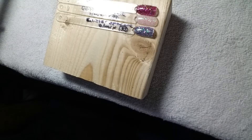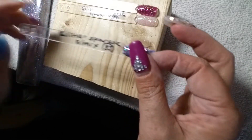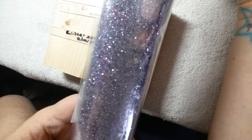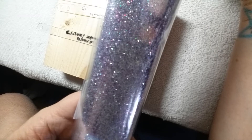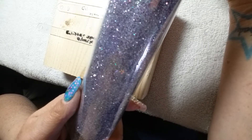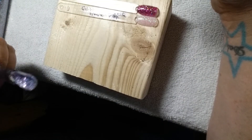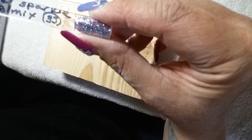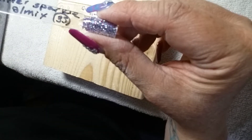Next up is called Unicorn Sparkle. This mix consists of lilacs, pinks, and silver, and I think there's a light, light blue little chunky mix in it. Oh, and there's actually a few stars in this one as well. So that is what the swatch looks like, and it's number 35 — Unicorn Sparkle.